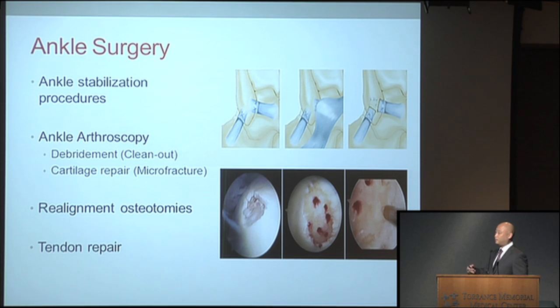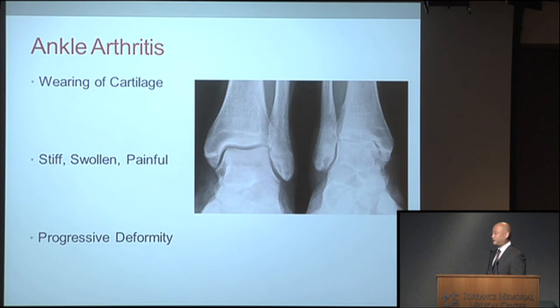But again, once you get to the point where you have an ankle sprain, you do all the conservative treatment and it's not getting better, then sometimes these are good options, because what we want to try to prevent is developing arthritis. And you guys have probably had some talks on arthritis in the knee and the hip. Well, it's not too dissimilar. We know that arthritis is probably the leading cause of disability in the United States. And so we do everything we can to try to prevent you from developing an ankle that looks like this, where it looks like the bones are rubbing.